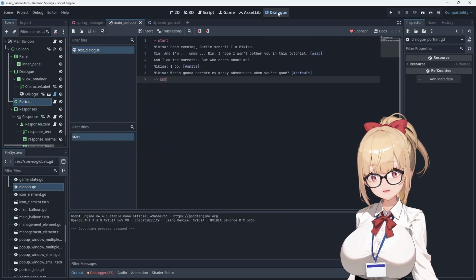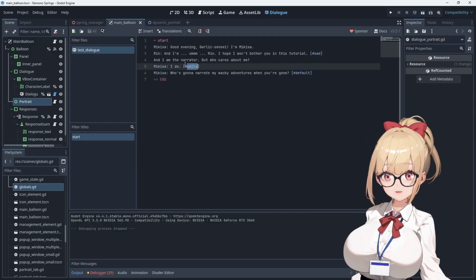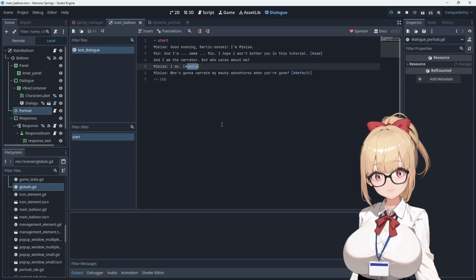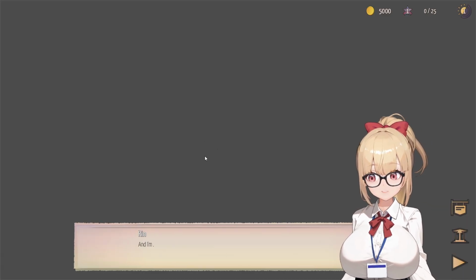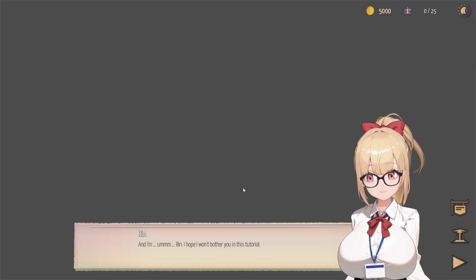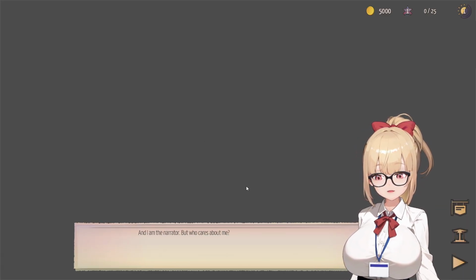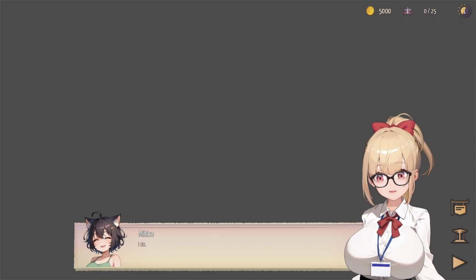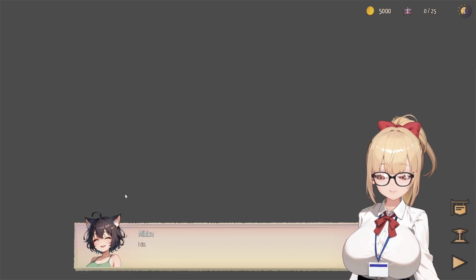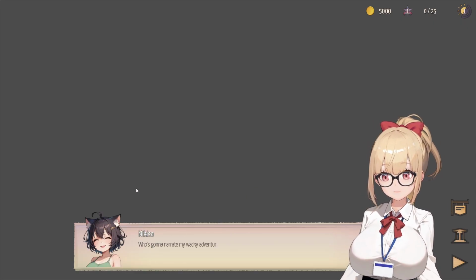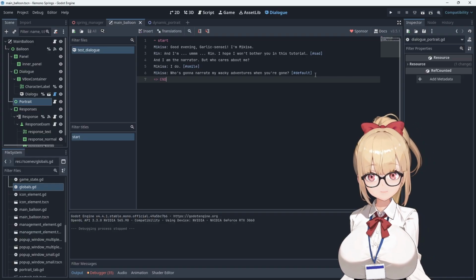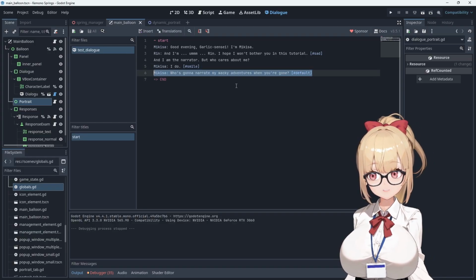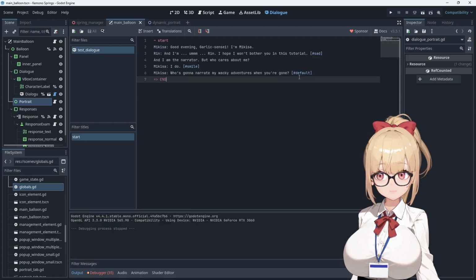And now if I add the smile tag to a line of Mikisa, we can actually see her smiling in the game. Win's portrait is no longer visible because she doesn't have a dynamic portrait yet. So this is a nice check to see if a missing resource crashes the game or not, and it doesn't. So awesome. But wait, we missed something. Mikisa's animation didn't reset back to default in this line.